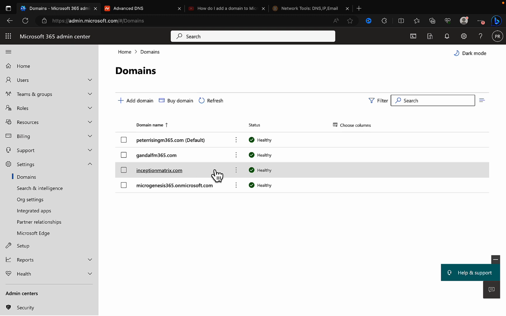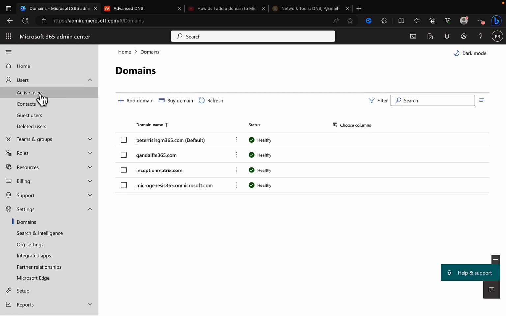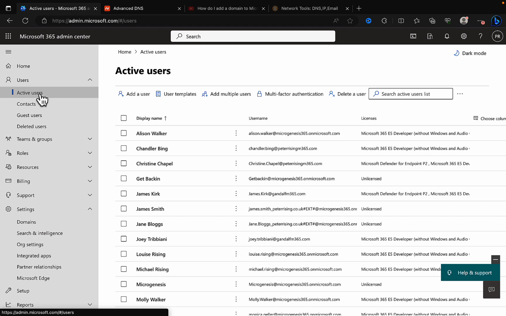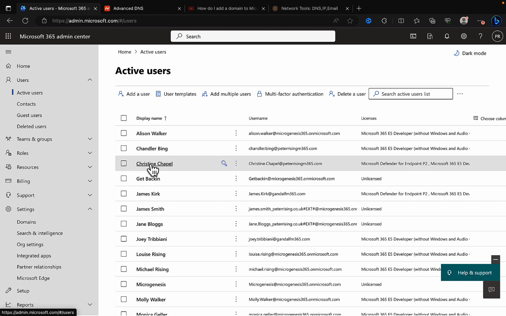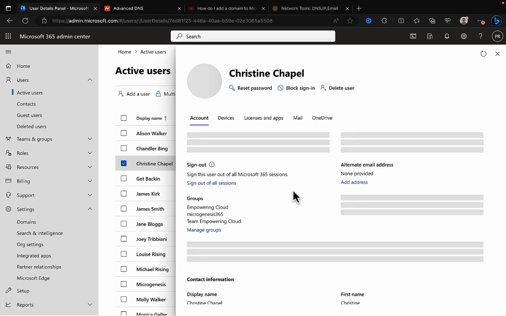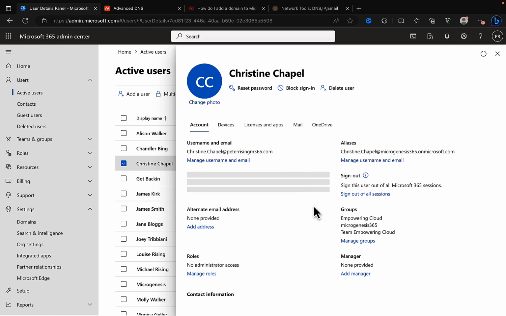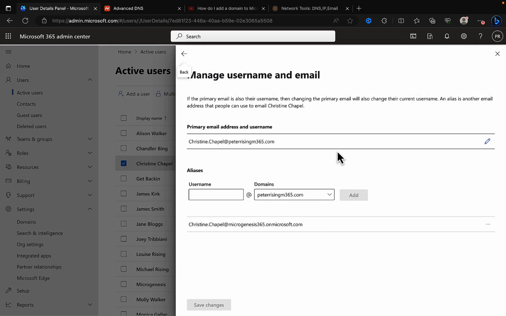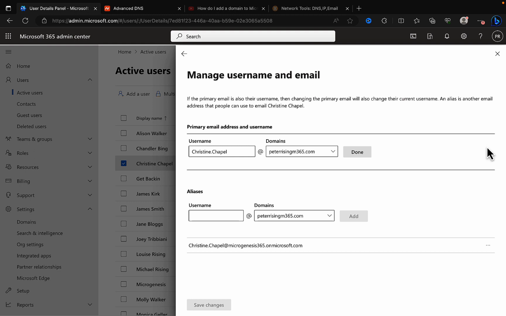Inceptionmatrix.com, another nice domain in my Microsoft 365 tenant, looking all nice and healthy. I can go to my users, I can click on them, I can pick on good old Christine Chappell, for example, and I might want to change her primary username and email address and have her, instead of be peterrisingm365.com, I might want to edit that and change that in my drop down there to inceptionmatrix.com.